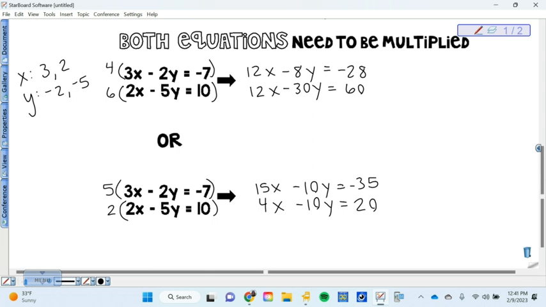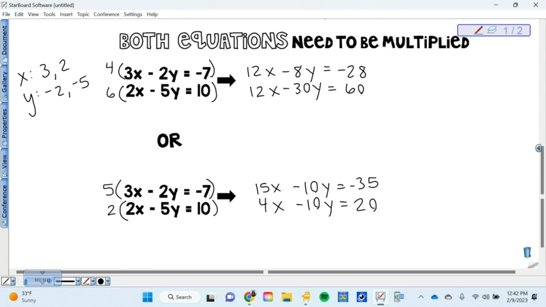Oh, that makes sense. Okay, there's really like infinite possibilities of what we could do. It helps to know your multiplication tables and know least common multiples. Least common multiples is really what we're looking for. So the least common multiple of 2 and 5 is 10. The least common multiple of 2 and 3 is actually 6, right? I could have multiplied this by 2 and this by 3, and that would have made it smaller numbers, but this works as well, okay?